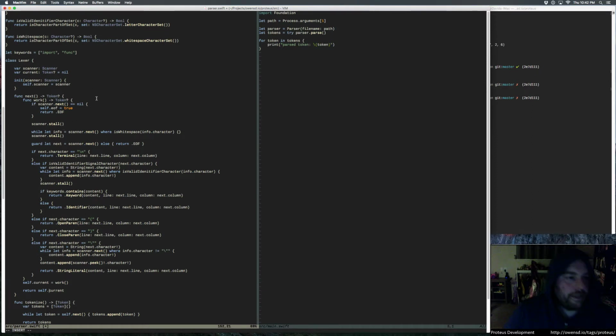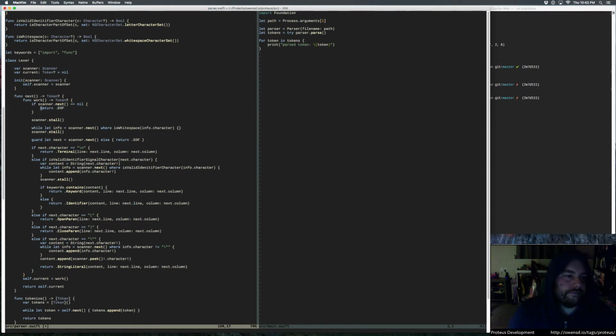And so up here, when we return the end of file, we're going to say this is end of file, return whatever we just had there. That's great. The next time through, scanner.next is going to equal nil, and we're going to say it's still the end of file, and it's kind of bogus, right?